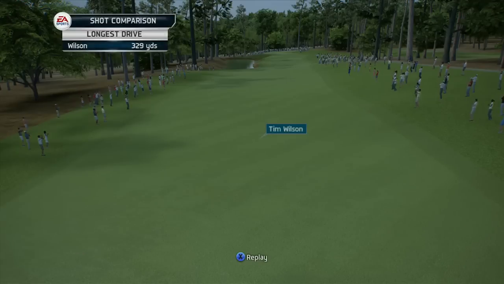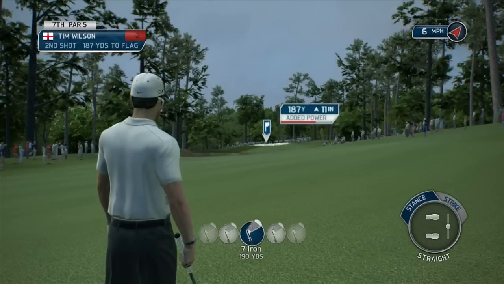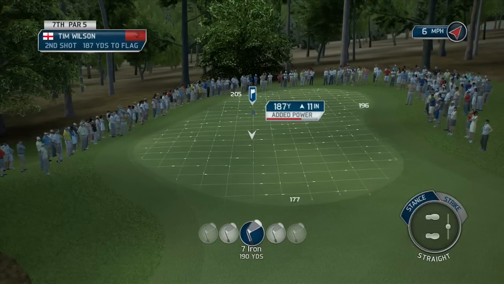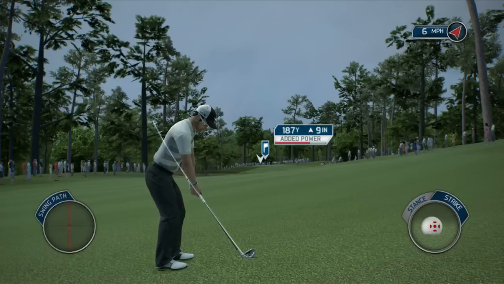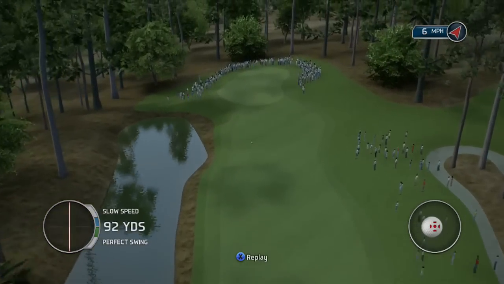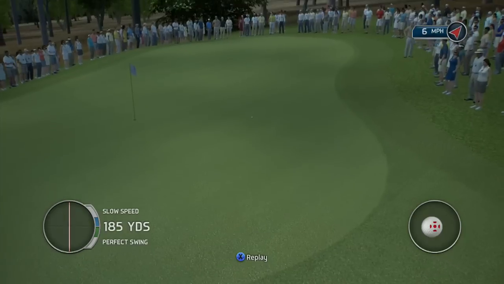Well, that shortened this one considerably. Good tee shot. So this looks like par 5. Second shot coming up at the par 5. Par 5, 187, 11 inches uphill. Wind 5 miles behind. Pushed that quite a long way right.